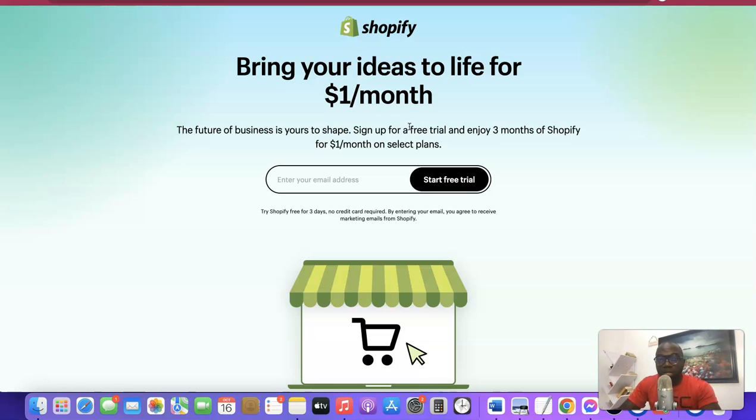Now, the product you're going to be selling online could be digital product, it could be physical product, it could be dropshipping product, it could be print on demand. Irrespective of the product you want to sell online, you can use the Shopify platform to set up an online store, then use it to sell the product to your customer. So it makes it easy to set up a store, then also make it easy to integrate payment gateway that you can use to receive payment from your customer. So there are several ways at which you can make money with the Shopify platform, and I'm going to be sharing them with you in this video.